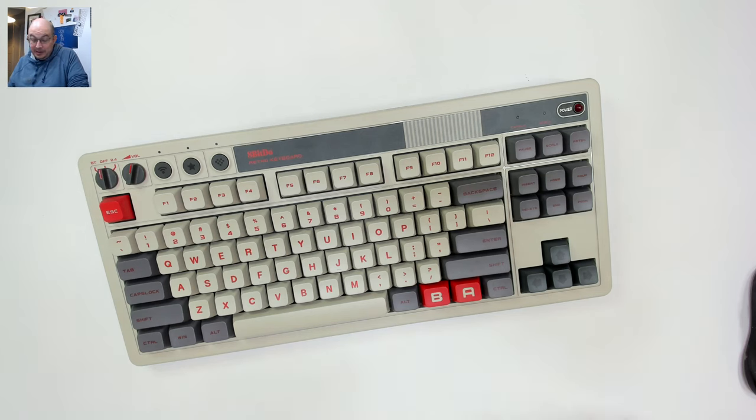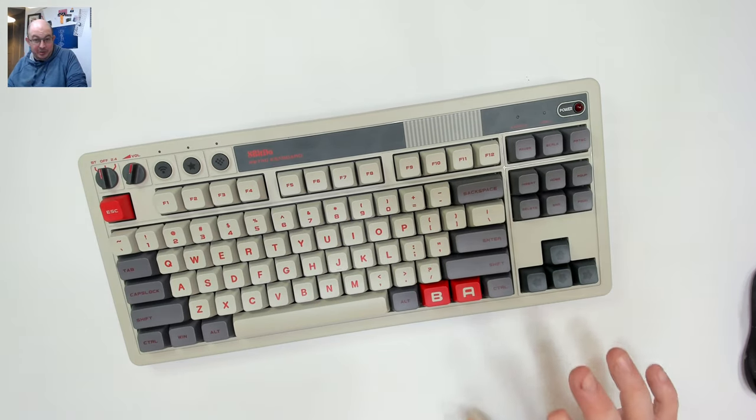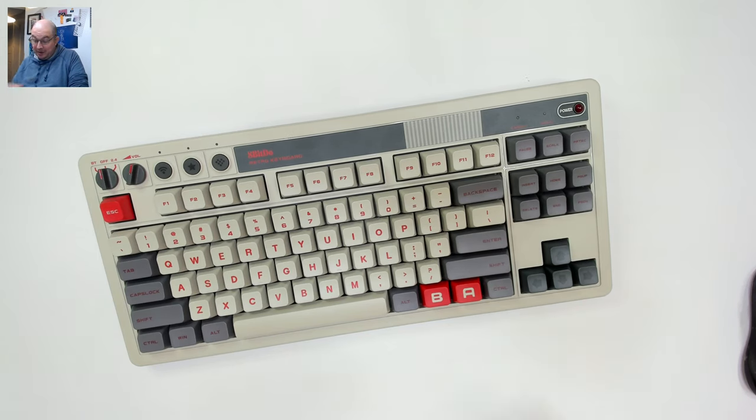There's a lot of things about this keyboard that, if it was 25, 30, even 35 maybe with the paddles, I'd say, oh, okay, well, at that price, I get it, it's fine, but I can't use this keyboard, not as it is. I would have to do a lot of modding to it, and it doesn't really lend itself to being opened. I don't think they want anyone getting in there, so, I don't know.